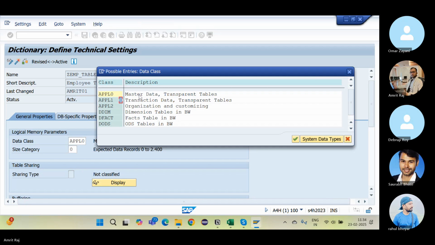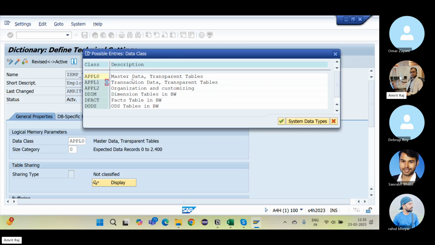Tell me, previously is it a feature of HANA, or was it also there previously in ECC? As far as I know, because I have never worked mostly on ECC, in the last 10 years I have only worked on S4HANA. What I saw is that this feature was there, and I don't think it was there in ECC. No, no, it's not like that. This feature is based on the database.